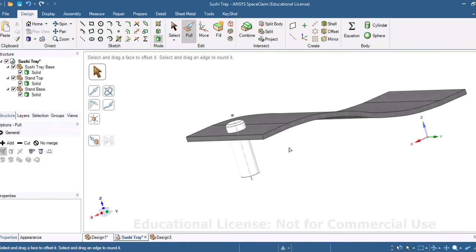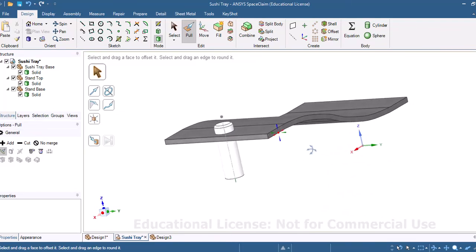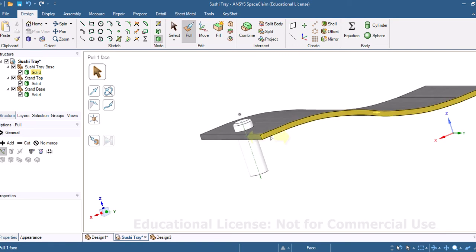Okay, hello and welcome to this tutorial in how to design your own sushi tray using SpaceClaim. So it will end up looking something like this. The first part is to draw this profile of the side, which you can then pull.